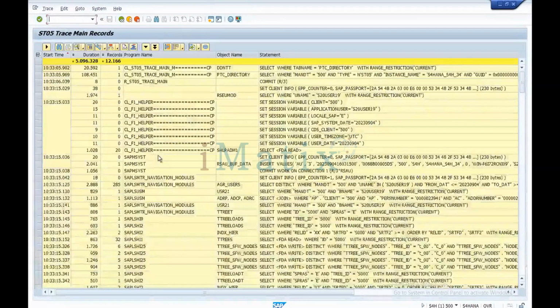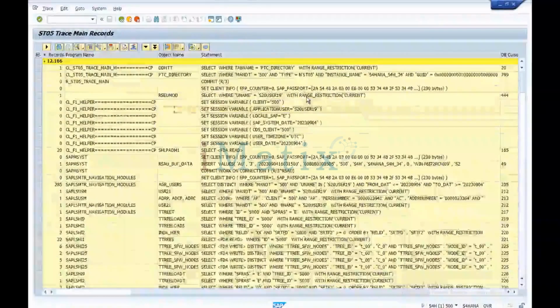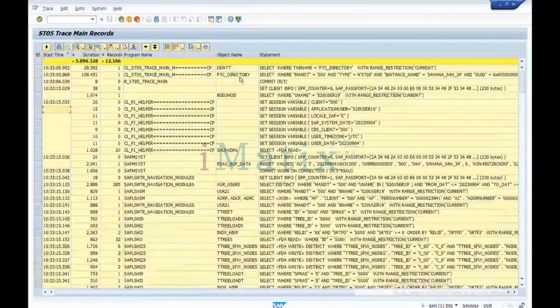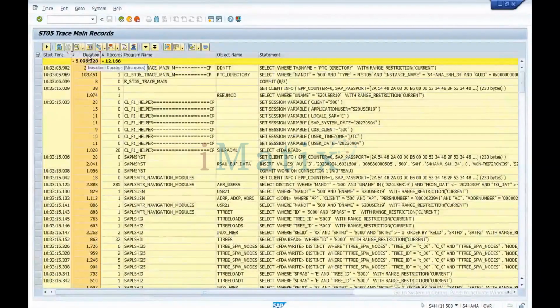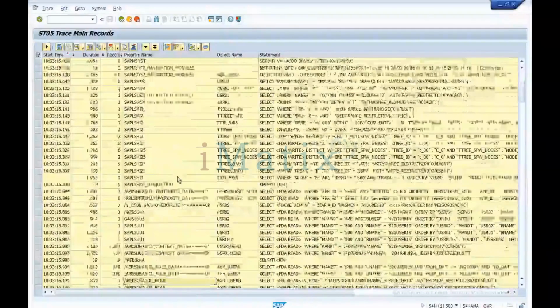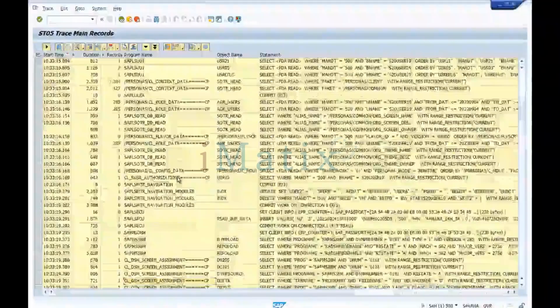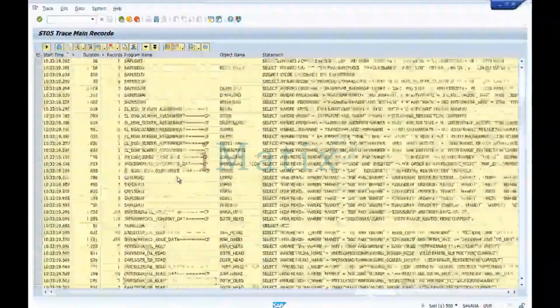Now we have run an SQL statement, like we have run a report. You can see all the complete options here, like what table it has selected, what the operators are, and how much time it has taken. It has taken 5 seconds, no, not 5 seconds, it is 5 milliseconds. It has microseconds, then milliseconds. If any report is taking a very long time, you can sort it by time and see what operator it is going to use, and then we can further fine tune.